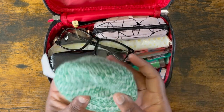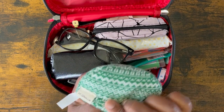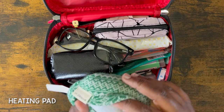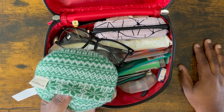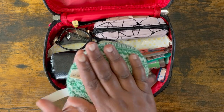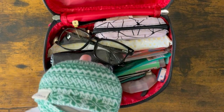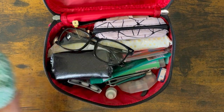So first things first, this is something that's quite random. I don't even remember where I got it from, but this is my workplace hot bag, kind of like a magic bag, but a mini version. It contains little beads, and you just put it in the microwave. And on those days when it's tough to be a woman, if you know what I'm saying, you just slap one of these on your back or your front, and it makes you feel so much better, kind of like a nice cup of tea does. I always have this in this bag because when you're at work and cramps happen, it's really hard to actually work, especially when you're a teacher.